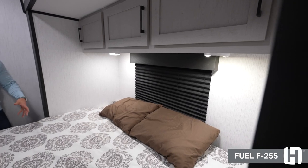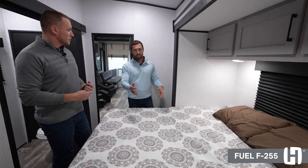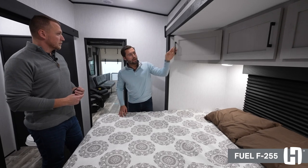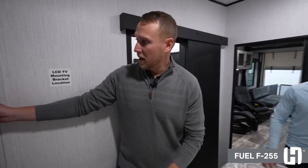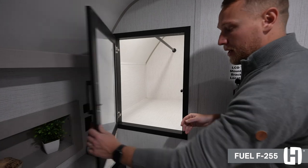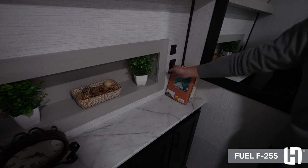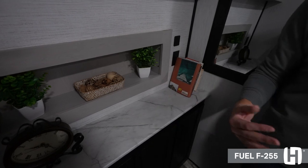Now that we're in the bedroom, I want to point out this is a king bed on an east-to-west bed slide out, which is nice because you get space from the right and left of the bed to get around your mattress. Above the bed you get even more cabinet space. Over here behind this mirror is actually a very deep wardrobe so you can store all of your clothes, shoes, bags, and purses — really no wasted space. Next to it you have a nice ledge with two USB plugins, regular plugins, and a wireless charging port in the corner.